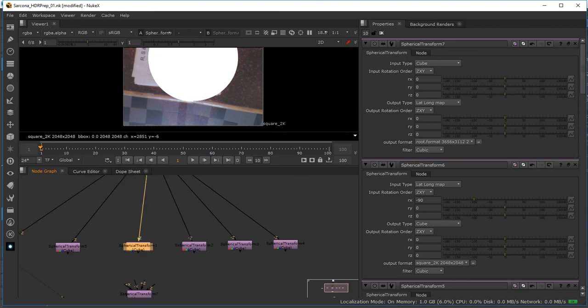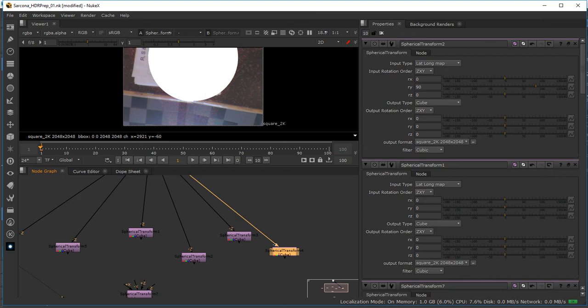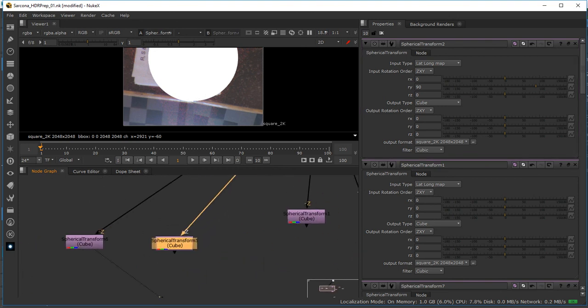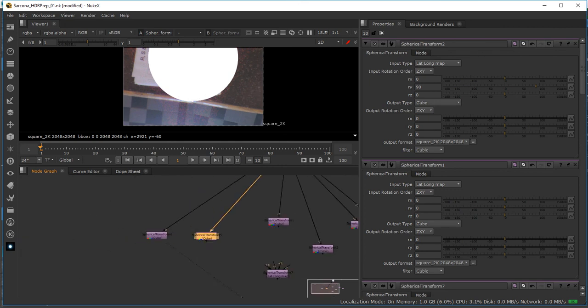So this one has no rotation on it. The one next to it has 90 degrees. So those two will not be like a positive X and negative X, because they're directly next to each other. So most likely this one and this one, let's say, are positive X and negative X. These two are probably positive and negative Z. And then the top and the bottom are probably positive and negative Y. I could be totally wrong. I'll connect it, I'll see what happens, and then we'll go from there, okay?